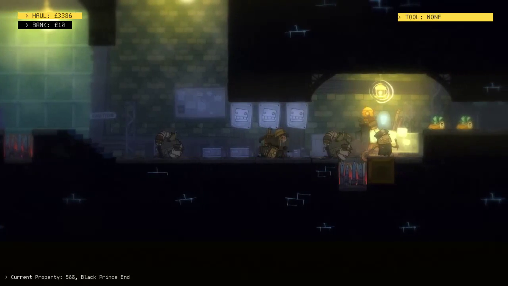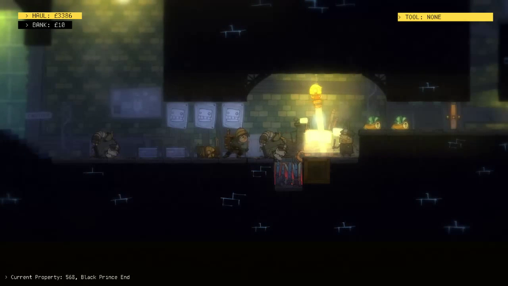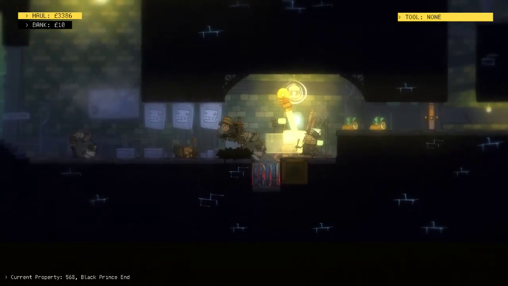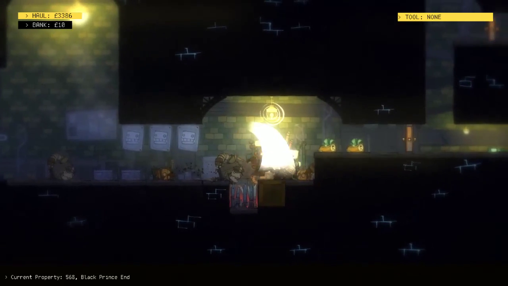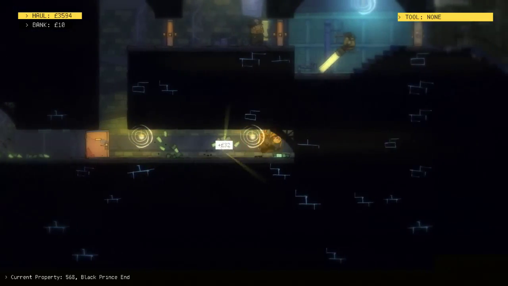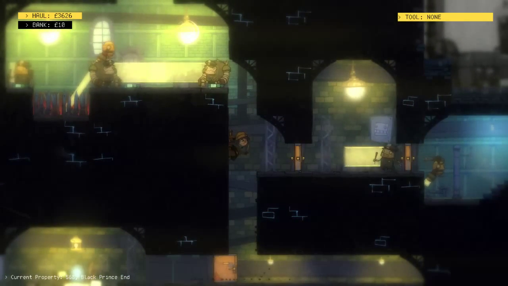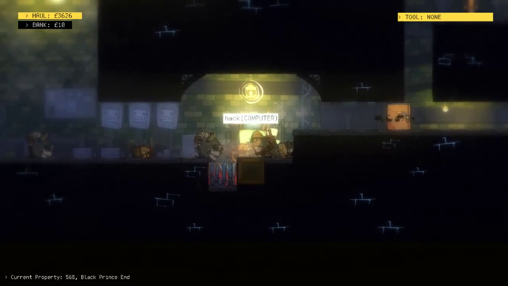But now I've got just one of these lawnmower turrets and another guard. Oh man, see, here's where the tension of the Swindle really kicks into gear. Because you know, you make one mistake and that's it. That could really kill your entire mission. What I'm going to do, I think, is I'm just going to hack this machine over here.